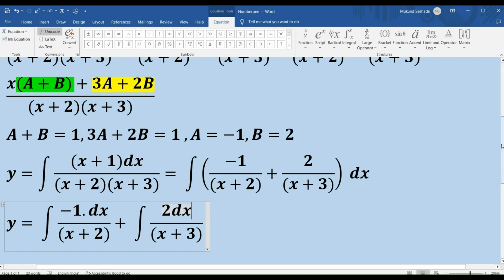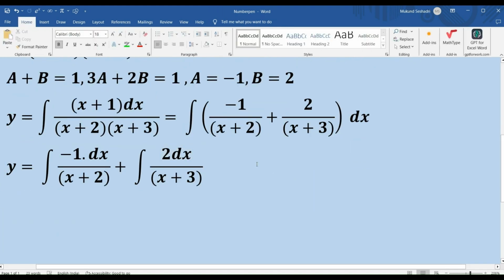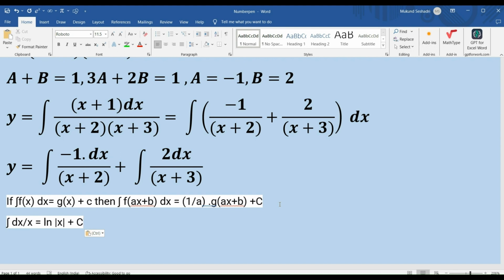Now I know that my y is reduced to a much simpler expression, right? This expression, be it the first one or the second one, they are of the type dx by x, where my x is replaced by ax plus b. So all you folks are now familiar with what are the two rules I need to apply to solve this particular problem. I'm going to paste them down here for you. So these are the two rules which we'll be applying to solve the above expression.